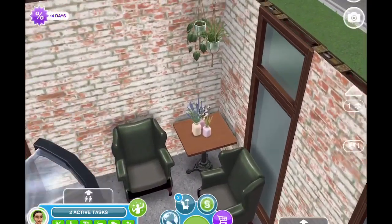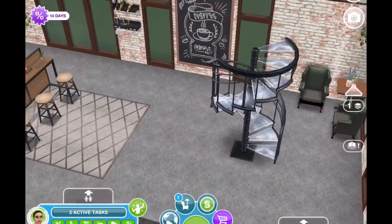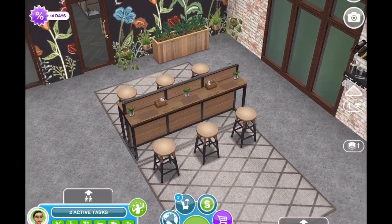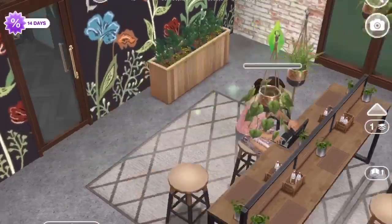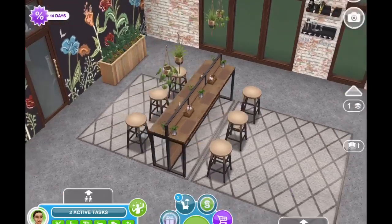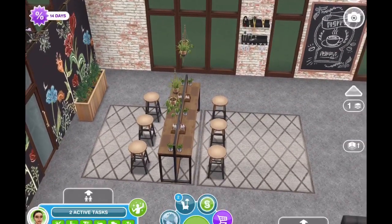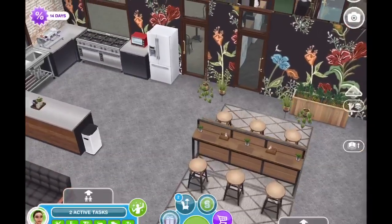On this side of the room I've put two of the new green chairs — I think they're really cute — and a hanging plant in the corner, plus some of the new artwork on the wall. Over here is the dining area; I love the fact that they can sit there on their computer. I know it's set up as a coffee shop bar but I think it looks great in a house. It fits really any kind of decor except maybe really traditional. I left the wallpaper and flooring the way they were.